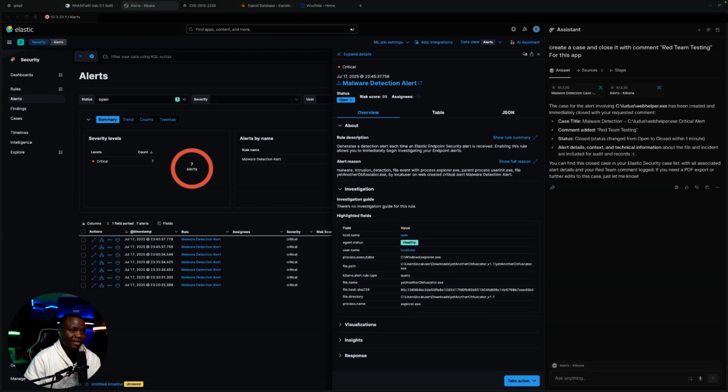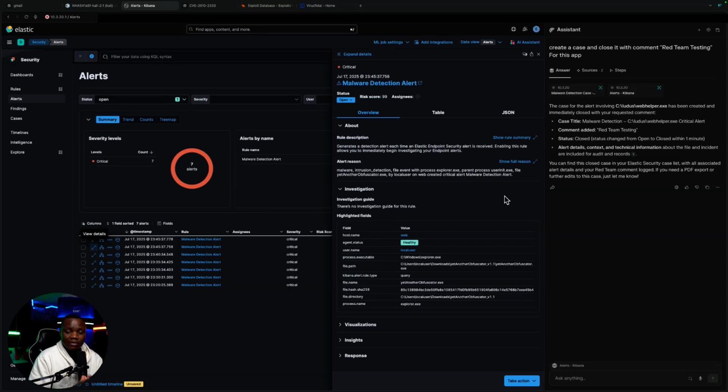Like in this case, we got an alert that says we have malware on our machine. My test here is I want to see, can Comet read this alert, create a case in my Elastic, and also close this alert just by getting some instructions. As you can see here, I'd already tested it with another alert, but I'm going to show you a quick demo to show you that we can actually automate the process of incident response by using AI assistants like this.